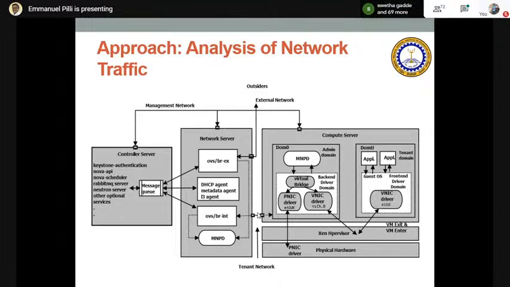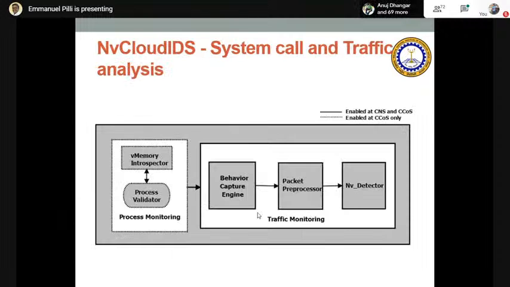So many times in research, it is not the bright idea only that matters. Sometimes you need to read a lot of literature, where you get a lot of ideas. As you read more papers, you get more ideas. So that's what happened to the student. I was not reading papers. I was only insisting that please get the data, please create a cloud environment, capture the data and then analyze it, and then you can show the results. But fortunately, some data sets were available which are similar to hypervisor data, and then we analyzed them and got the results. And we said, if we are able to get the results on this, then when an actual attack happens on an actual hypervisor, it is easy to capture that data, right?